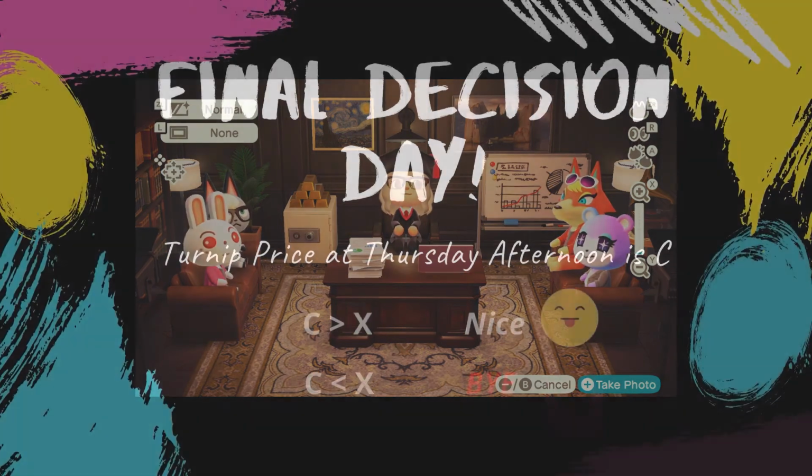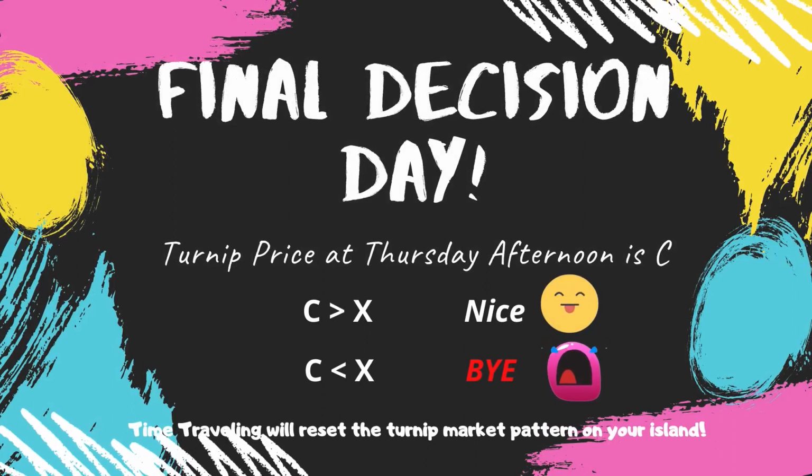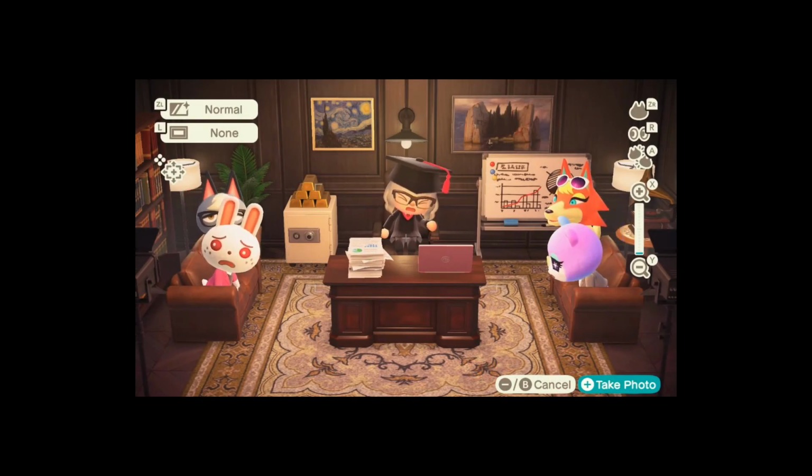However, if the C is smaller than X, well, unfortunately, you are having no luck this week. It's just it. You know, just go find some friends. If they have a better selling price, get rid of all of your turnips. The price is not gonna bounce back, at least not on your island. It's very sad. So just to remember, Thursday afternoon after 12 p.m., that is the time. That value will help you to make your conclusion, whether to get rid of all of your turnips or hold on to them for the last try. As a good businessman, you have to know when is the best time to make the call.